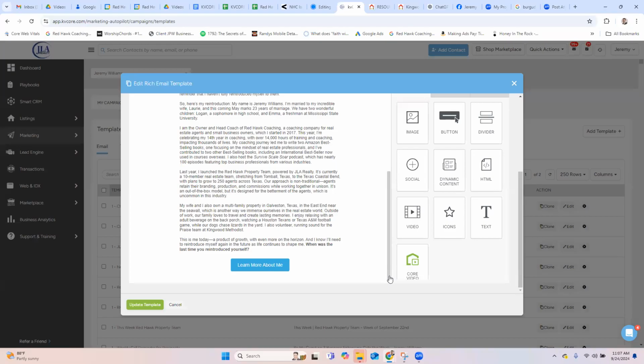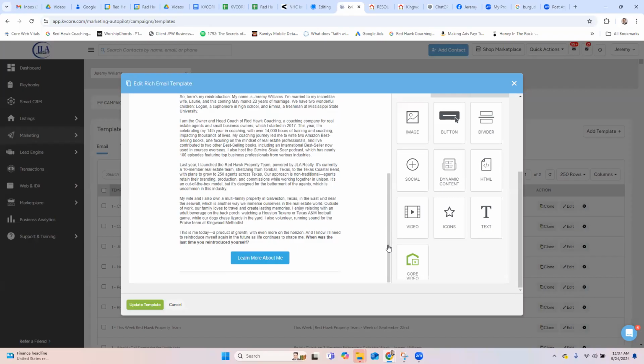All right. So I like to drive people to different things inside of my website with my newsletter. So what I'm going to do now is stick a divider beneath that button. You'll see a little gray line come up right there.